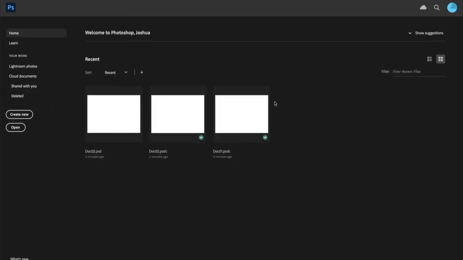It's only in the home page where they're going to have recent files that you've opened. So this is a quick way for you to open up files that you've been working on. So let's say that you have 3 projects that you're working on, and you opened them up, then closed them out. Here they are. You can find them quickly, click on them, and you can keep working.